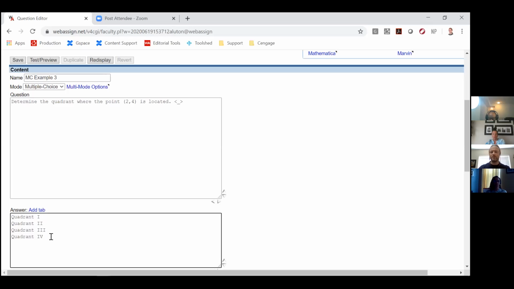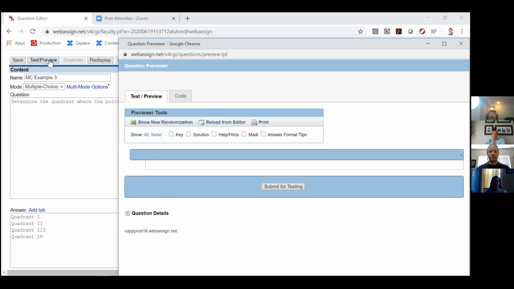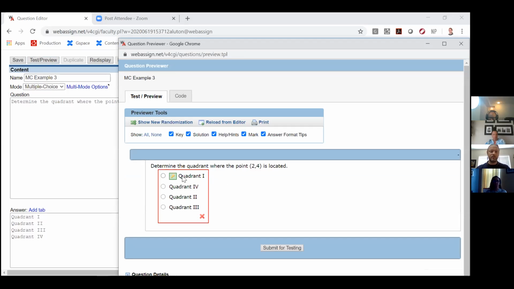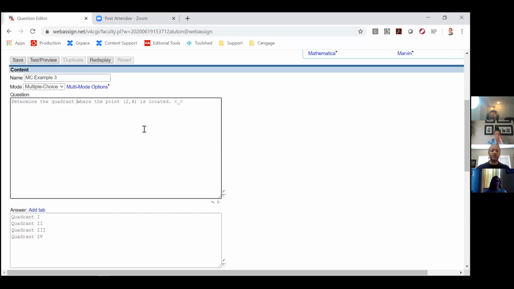These are all distractors. There's no limit to the number of distractors you can place in there. If I click test preview, we'll see that this is the correct option. The others are shuffled. We probably don't want that. Or actually, sorry, this is finished. We may not want that, and this may not even be the best way to represent this question.